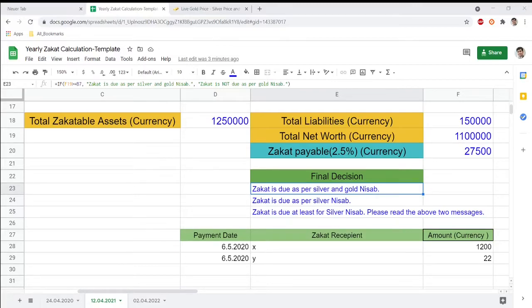In today's video, I'm going to show you how, with the use of a simple spreadsheet or Excel file, you can calculate your zakat. When I tried to find something similar online, there are some applications you will find, but for a simple person like me, those things are a little bit complicated. So I decided to create my own zakat calculator. Please stay with me until the end of the video. I hope this Excel file will help you too.